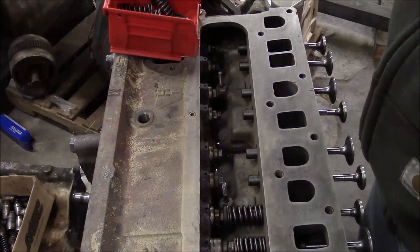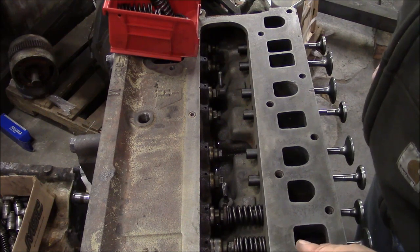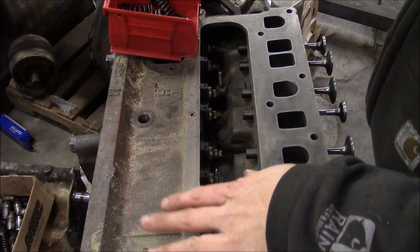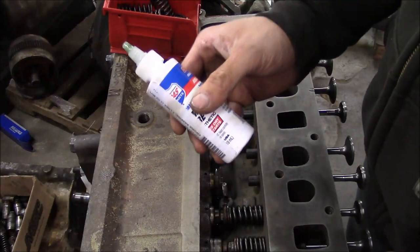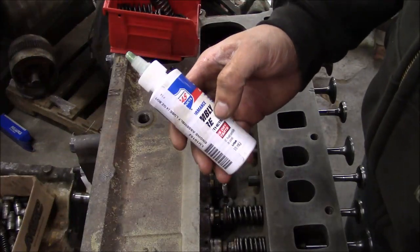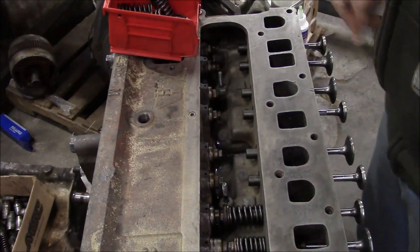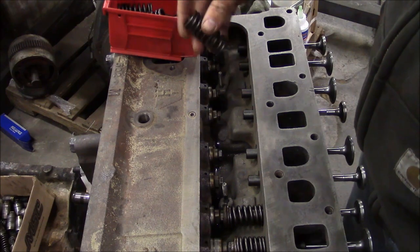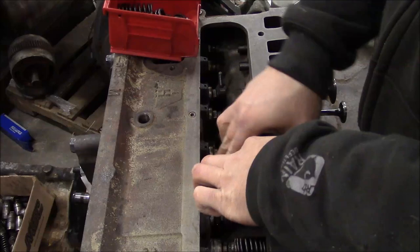Okay, it's a few days later, and I've got my replacement valve guides installed, and I'm just going through and putting in the valve springs. And I got the cam reinstalled, and I did buy some assembly lube, and I did use it on the cam. So now I don't have to incur the wrath of the internet. So I'm going through and sticking these valve springs in. The valve springs are the same on the intake and the exhaust, and it's kind of a pain in the behind to put these in.